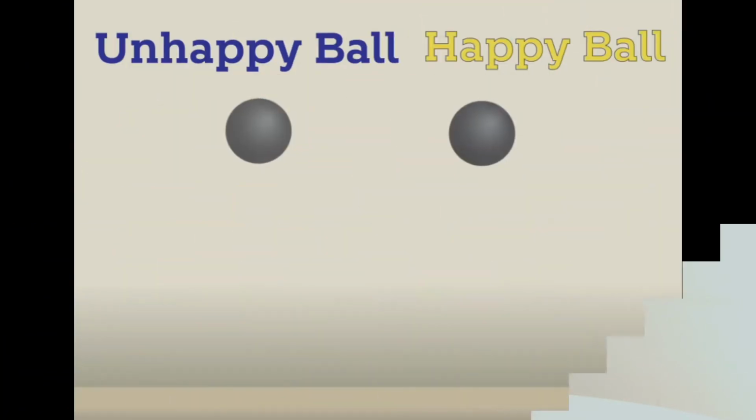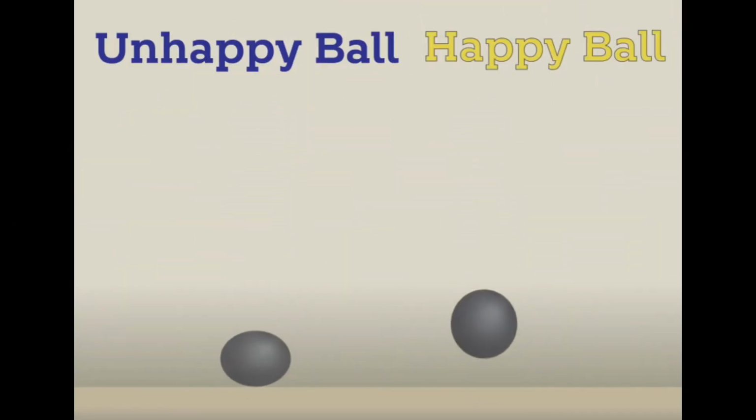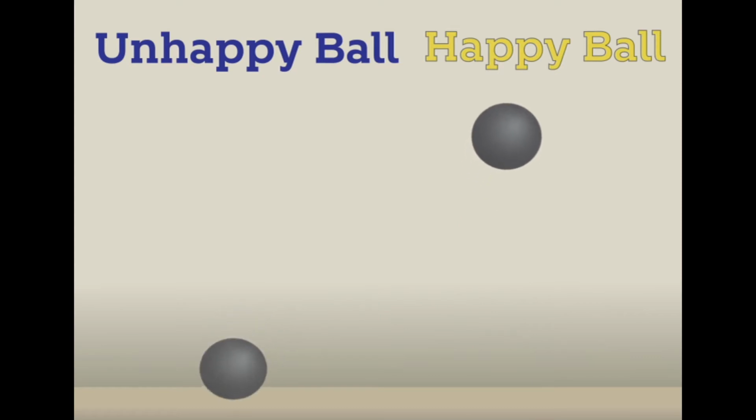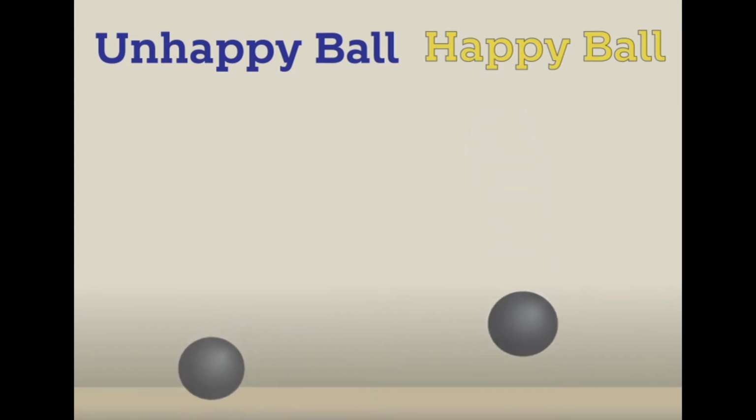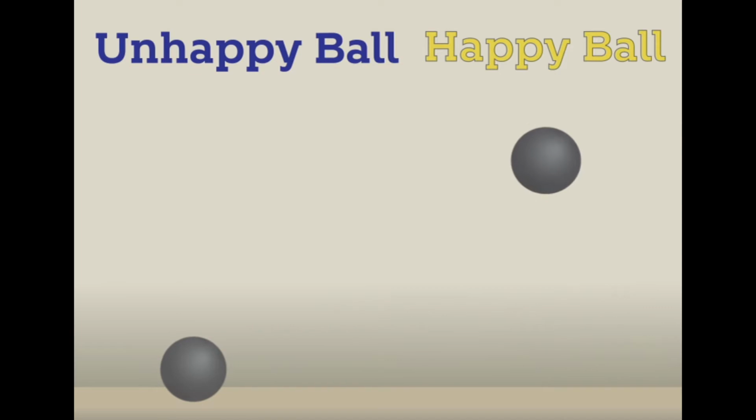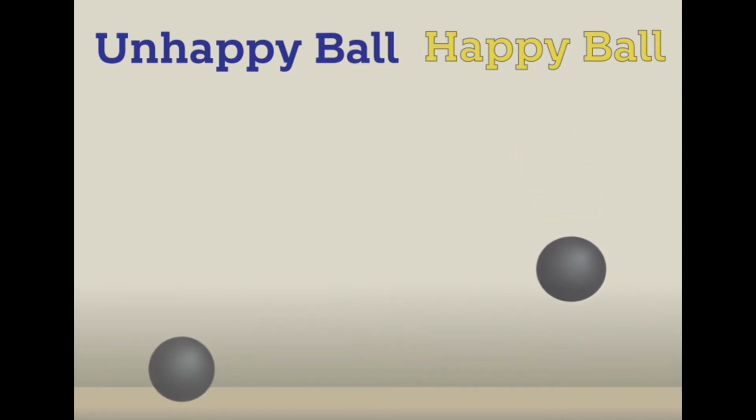Let's start by figuring out why the happy ball bounced. Gravity pulled it down to the ground. It hit the table, but why did it bounce back up? Balls bounce because they are elastic. They can be deformed, then return to their original shape. So even though the two balls look the same, the happy ball quickly returns to its original shape once it's deformed, and the unhappy ball does not. So what is it that causes them to behave differently?